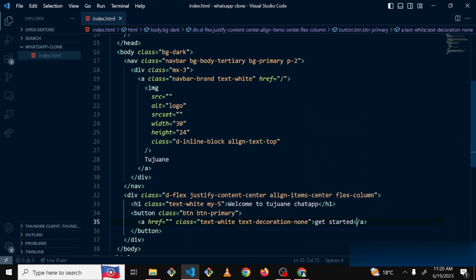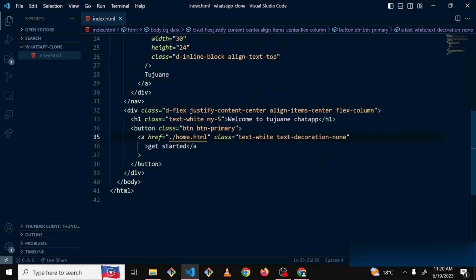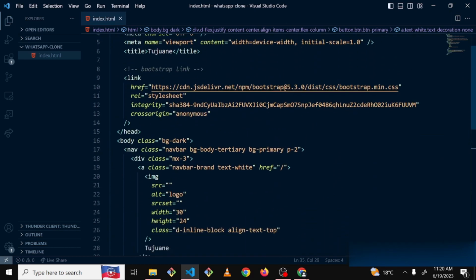So the link for this will be /home. It will take us to the home page, which we don't have yet, home.html. And I think this is all we need.